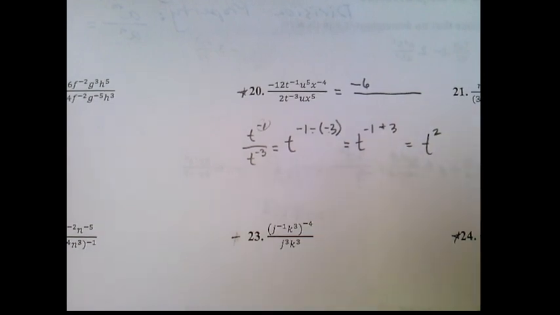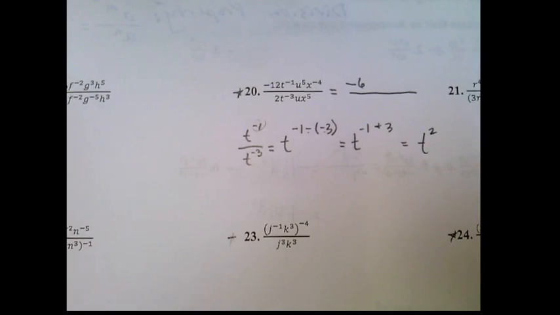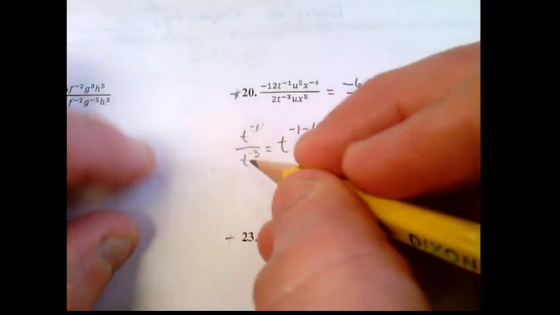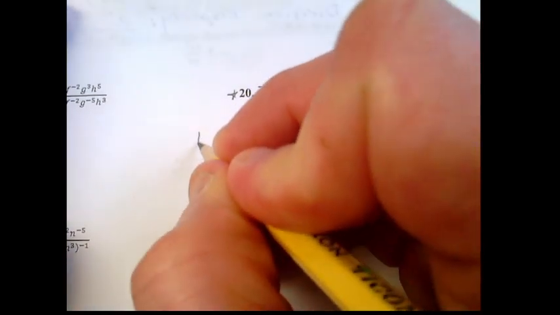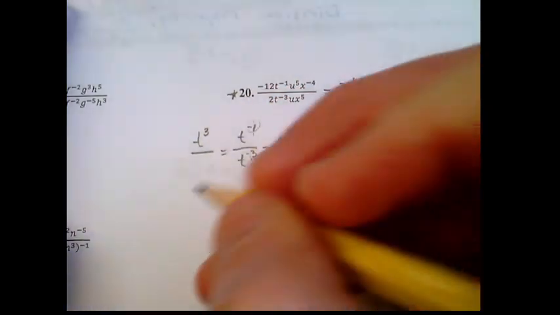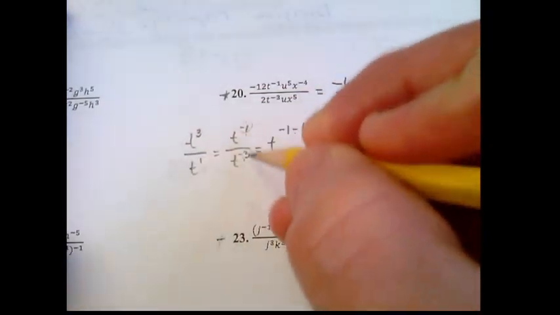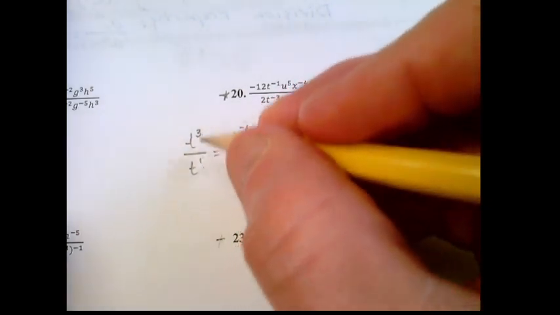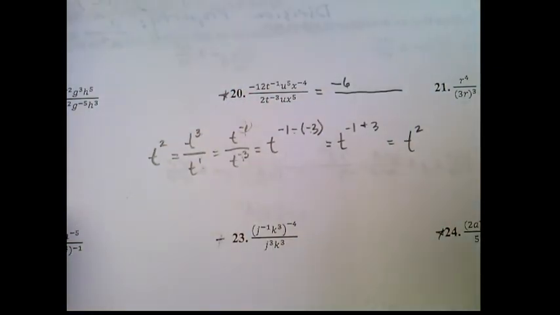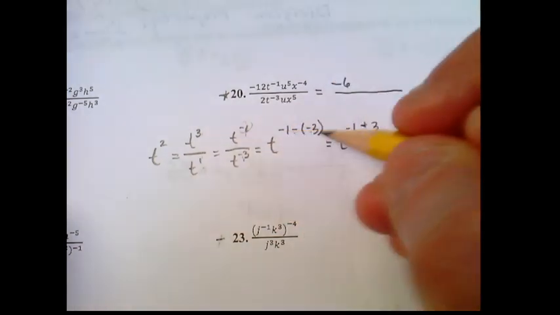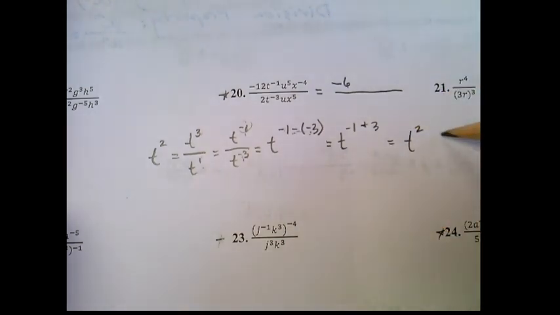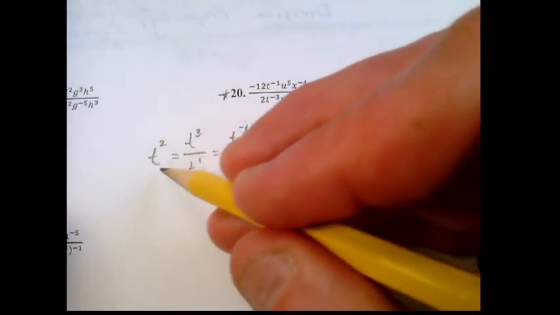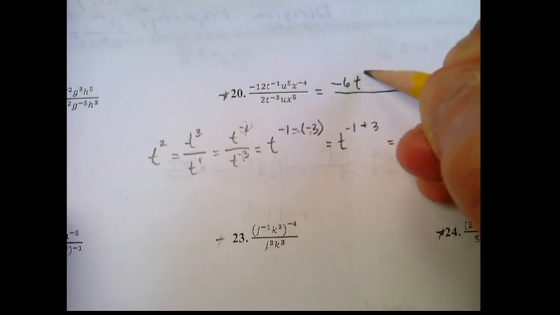Okay? Now, if that was confusing to you, I want you to start to think like that, but you can also do it this way, where maybe you switch those two. So if I were to do that, this would be t to the third over t to the first. Okay, remember we switched those. And if we subtract these two, 3 minus 1 is 2, we get the same outcome. Okay? So I hope that makes sense. We're subtracting these two. Negative 1 minus negative 3, that becomes a positive 3. So 3 minus 1 is 2. Or you can just switch them and then subtract them and you have t to the second. So I'm going to put t to the second up there.